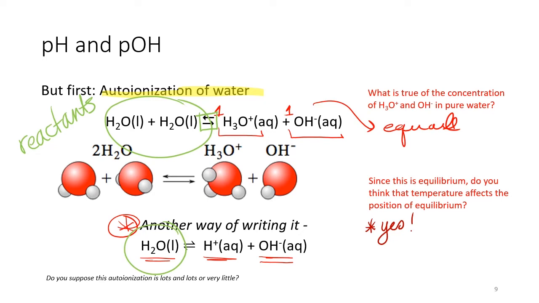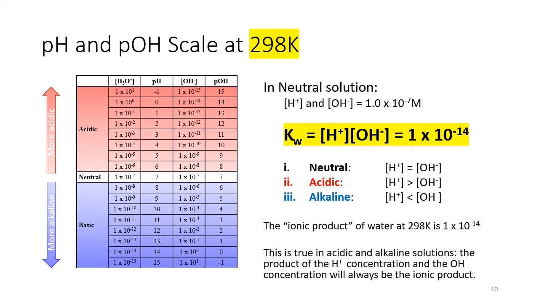So as we talk about pH and pOH and Kw and a bunch of different things, know that what you know to be true, pH of 7 is neutral, that's for 298 Kelvin. That's not for 0 Celsius, that's not for 100 degrees Celsius, it's only for 298 or 25 degrees Celsius. So let's look at pH and pOH at 25 degrees Celsius. A little chart, you've probably seen this a million times. You've got the hydronium and you've got the hydroxide, and you're more acidic if you have more hydronium ions. You're more basic if you have more hydroxide ions.